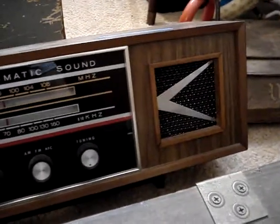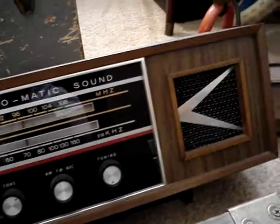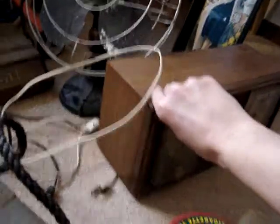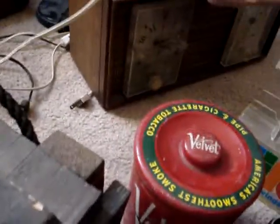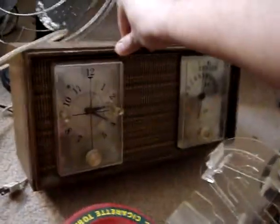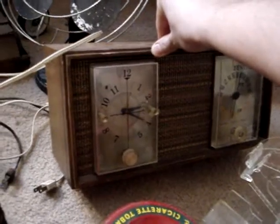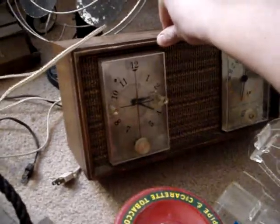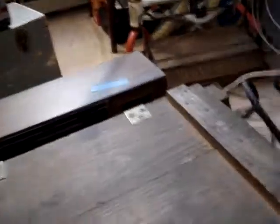Commodore 4-speaker radio. Got this at the auction. $2. I crush it with radios. I make $15, $20 profit on almost every radio I get, working or not. $2. Which brings me to this piece over here. This radio, it is a Zenith. Again, working or not, I make money off radios. One of my top items. $4. Got this at the flea market. As you might sound, I'm a little bit pumped. I completely feel like I killed it this weekend.